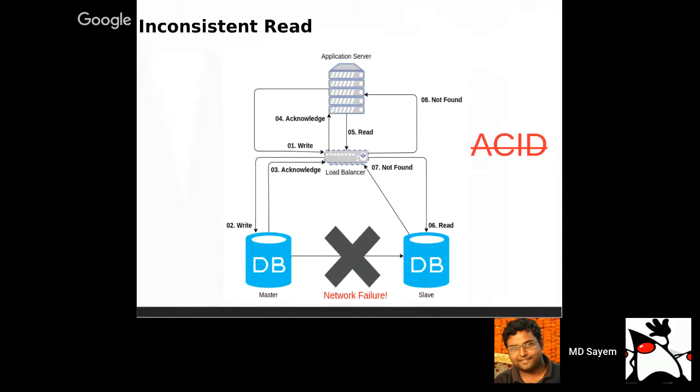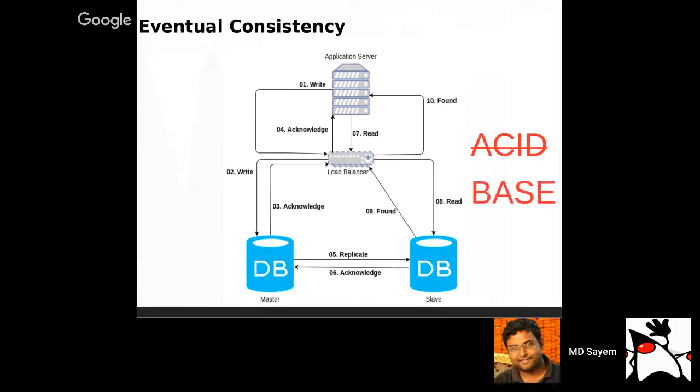Slaves can fail. As from the definition of distributed systems, we know that computers can fail independently. So while the master is operational, the slave can fail. The master issued a replicate command, the slave was down, and it didn't receive the replicate command. But when it came back up, it has no way to know that the master sent it a replicate command while it was down. And if the application server then issues a read request and it goes to the slave, it will not find the piece of data.